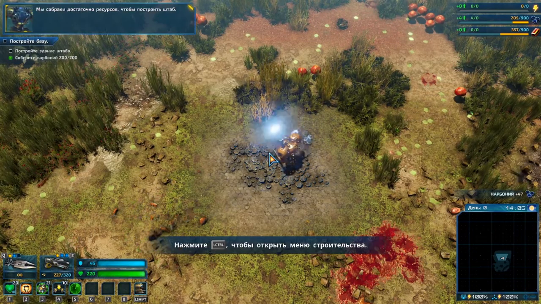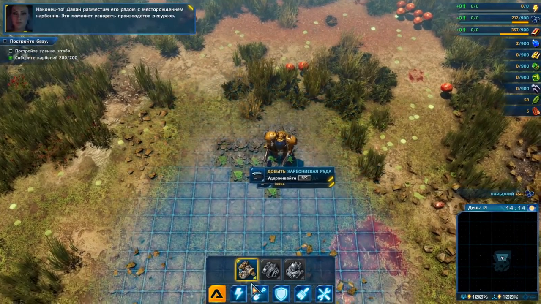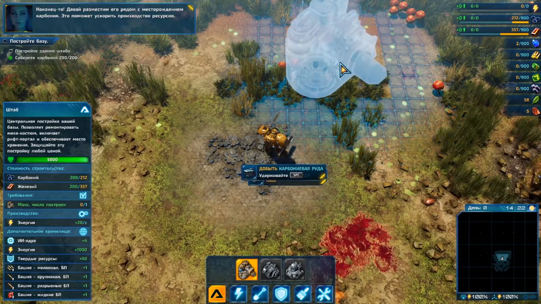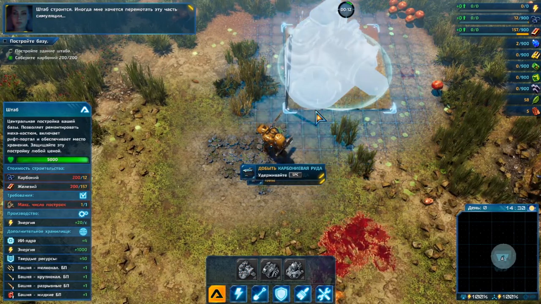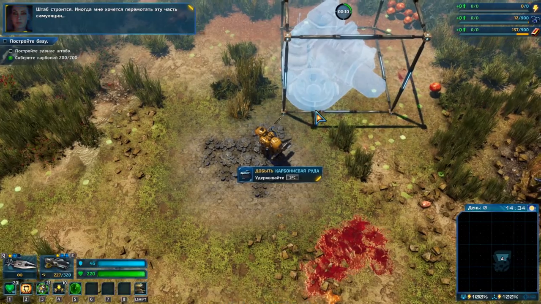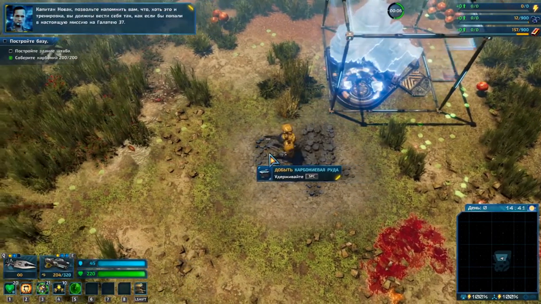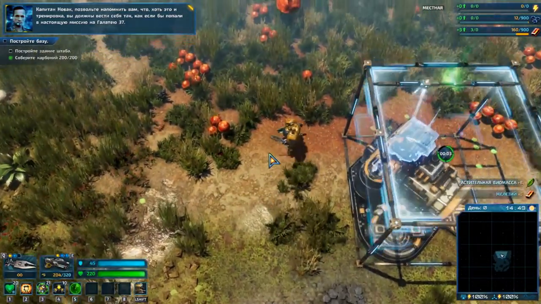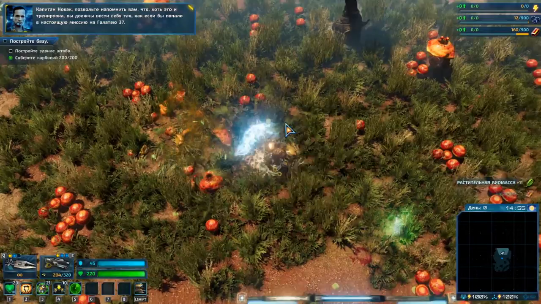We've gathered enough resources to construct a headquarters building. Finally. Let's place it close to a carbonium deposit. This will help us speed up resource production. HQ construction in progress. Sometimes I wish we could fast-forward this part of the simulation. Captain Novak, let me remind you that even though this is a simulated training exercise, you are expected to perform as if it was your real mission on Galatea 37.